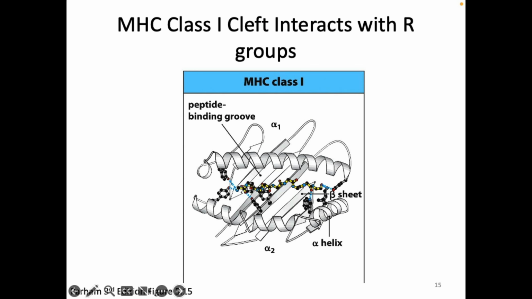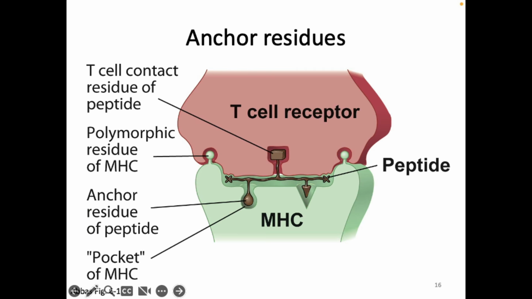What this version from your textbook shows is that if we look at our peptide in the peptide binding cleft, and we look at the actual biochemical interactions between the cleft and the peptide, those interactions are all with different parts of the R groups. And you can see this here as well. Some of the R groups will be pointing down and interacting with the cleft, and they will have a specific shape and charge of whatever that R group is. And some of those R groups will also be pointing up towards the MHC molecule.